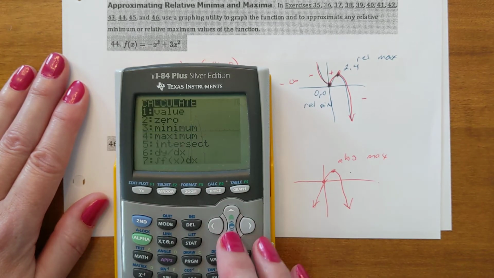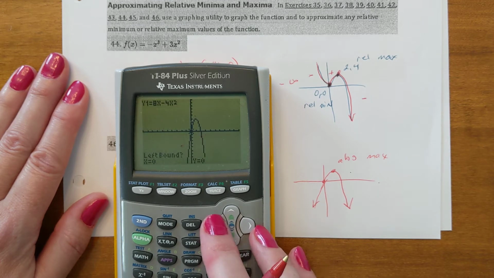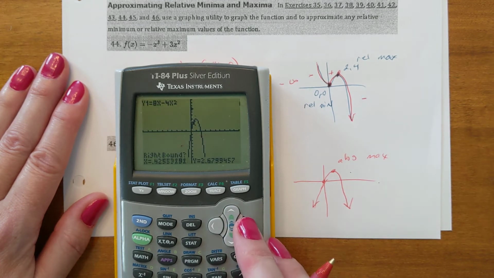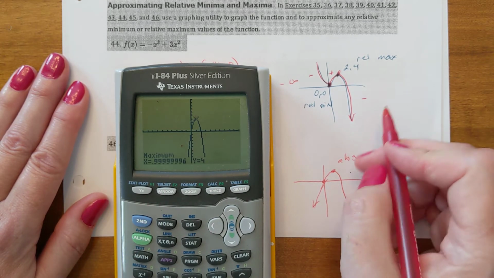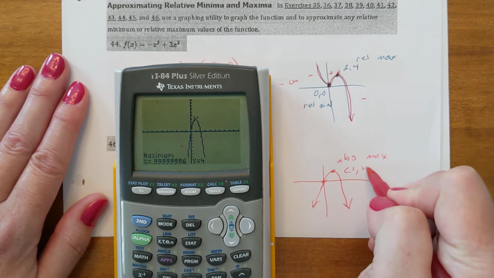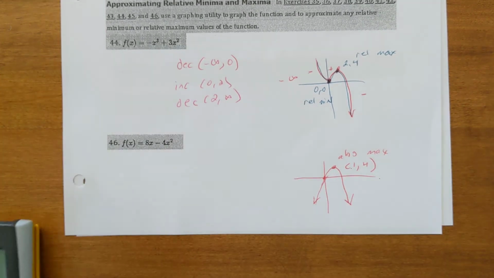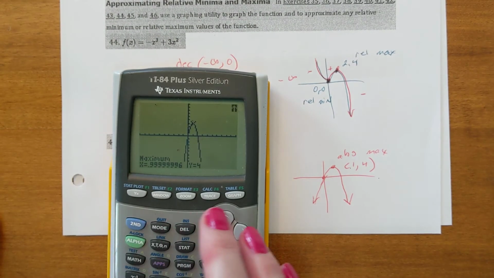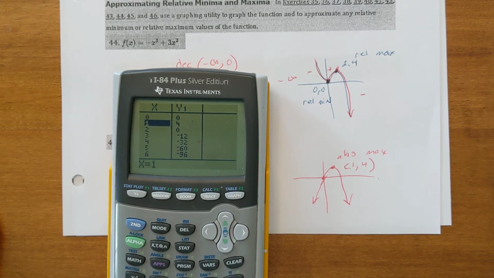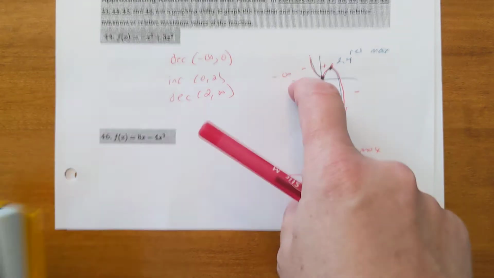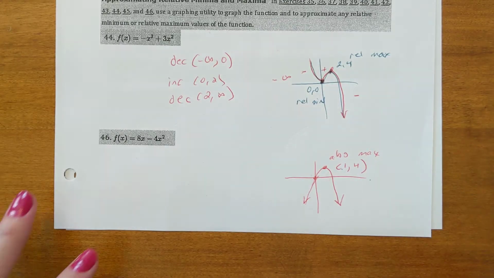So second, calculate, max. Again, a point to the left, hit enter, go over the hill, enter and enter again. And our max is at the number 1. It says 0.9999, that's 1. So (1, 4). And you could check it on the table. And the last one, you could have checked on the table too. You can see the point (1, 4) is on the graph when you look at the table. You could have done that for the last one too to see the point (2, 4) was on it also.